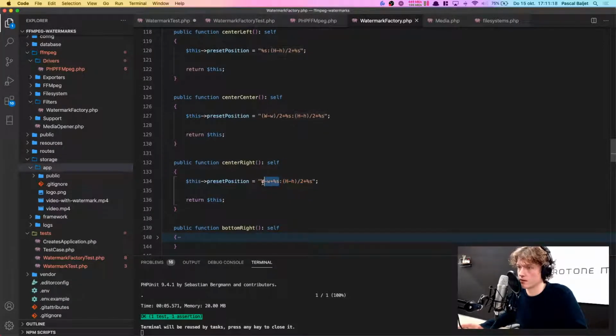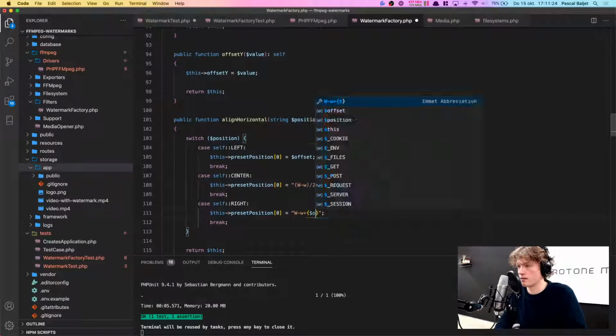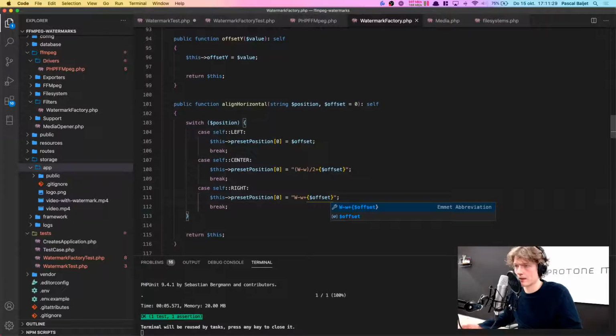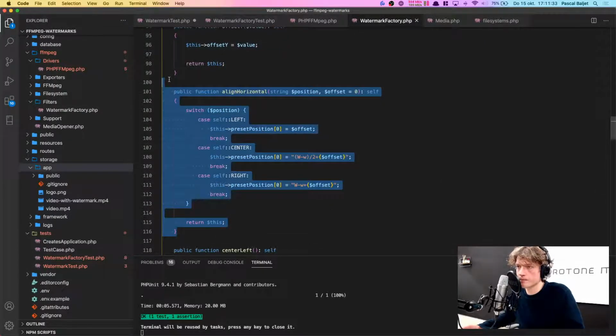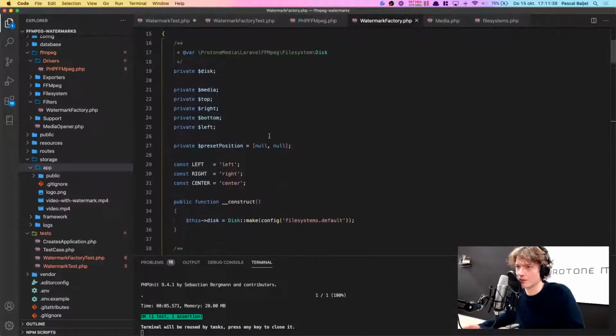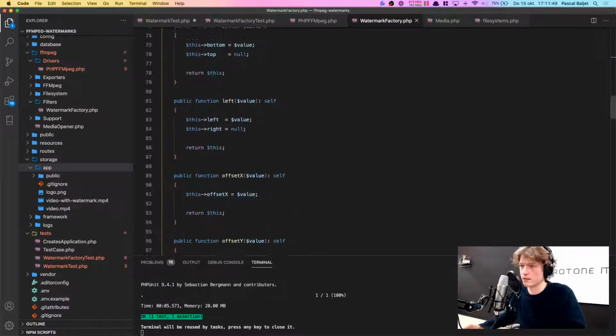So we need this. And this is the offset again. So this might be a bit confusing, but we're getting there. I promise. And then we do the same. Of course, we need bottom and top as well. Stupid me. Bottom, top, bottom. Now it makes sense.